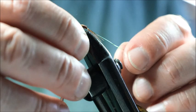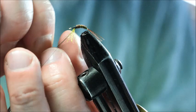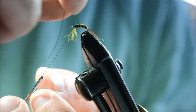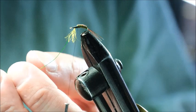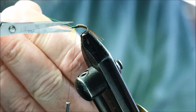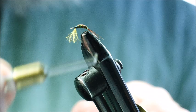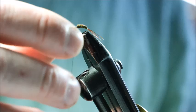Okay, now the wire rib in the direction opposite the pheasant tail in open turns, gradually widening as you go forward, just very slightly, a slight increase on each turn. And again, we tie in the wire. Trim off the waste. Now what I'm going to do is put on a half hitch just here, just a little knot to make sure that nothing escapes.